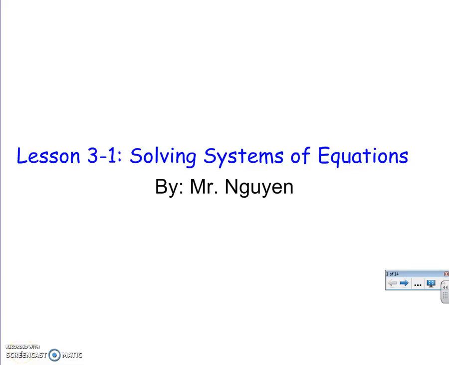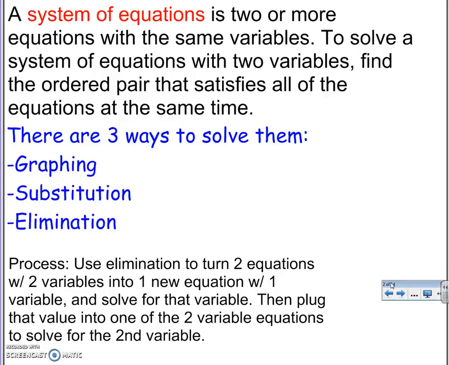Today's video will be solving systems of equations. First, make sure you know a system of equations is two or more equations with the same variables, and to solve them, you have to find the ordered pair that satisfies both at the same time. There are three ways to solve them.